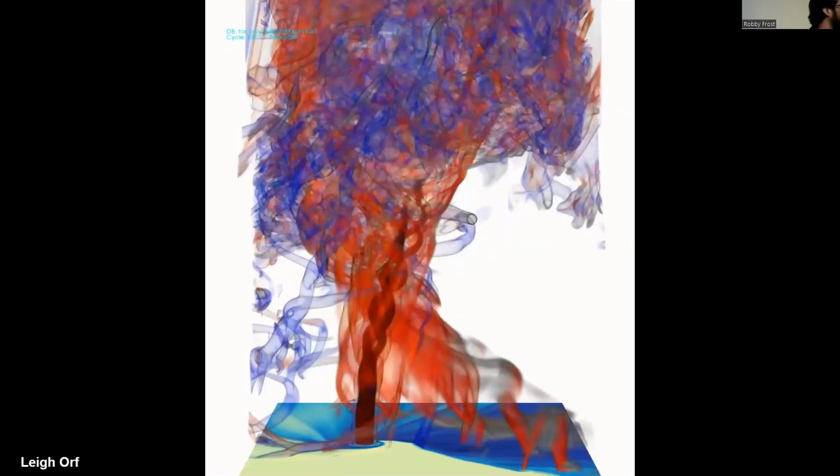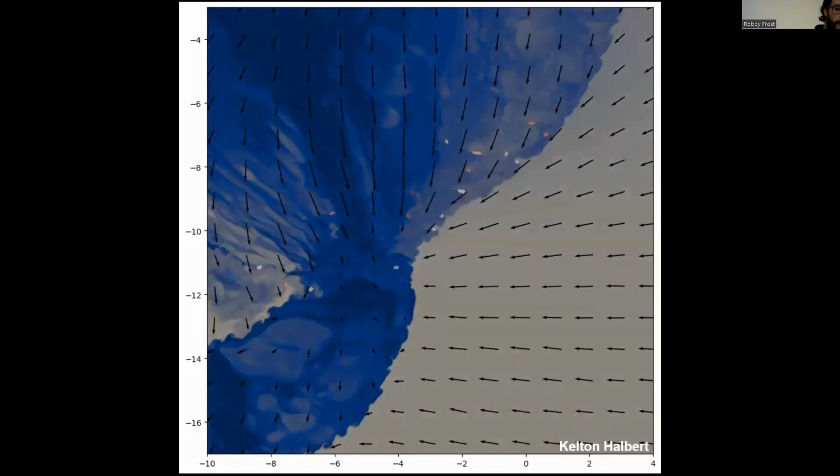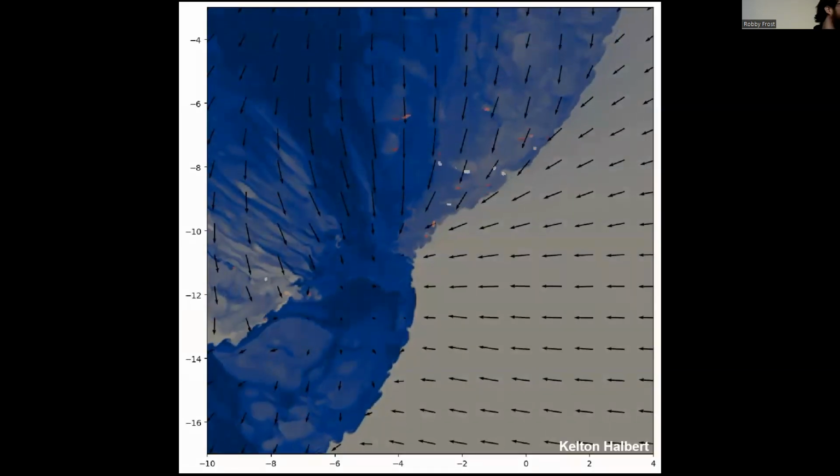But it's also really hard to untangle causality from a lot of this, and that's where researching this gets really tricky. So I wanted to show, I'll preface with, for my thesis work, I did a similar simulation to what Lee Orf did. He's my advisor. But I did a fully turbulent boundary layer to try and account for making sure we're fully resolving turbulence and getting that into the inflow.